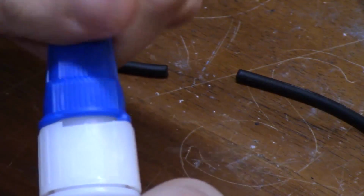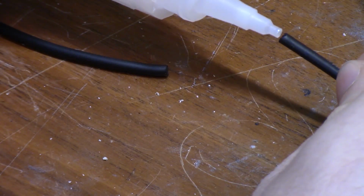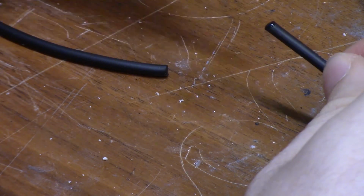You can kind of see how hard it is to pull the pieces apart again after just holding them together for like 10 seconds.